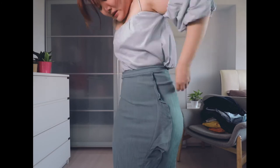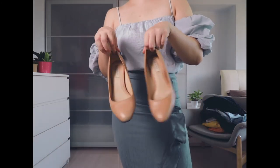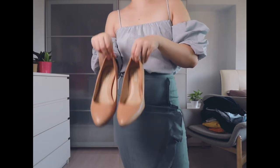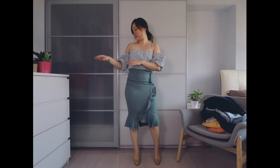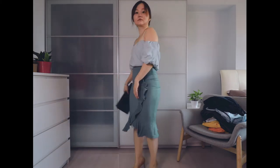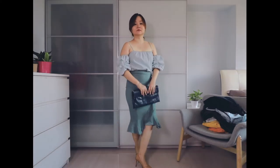Moving on to what I call the little mermaid look — when my best friend is a crab and I sing with fishes. Under the sea! I just need to dye my hair red to get Ariel's look. The poofy puffs and ruffles of this skirt tell you magic does exist, and don't be afraid to dream. What's the point of living if you can't dream?